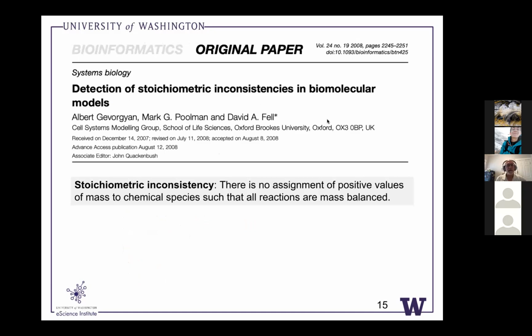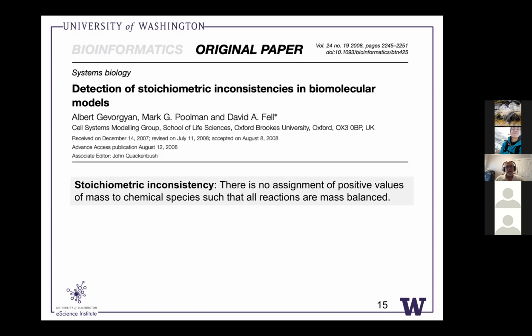And that's actually a technique called stoichiometric inconsistency. This is a paper from a while ago, from 2008. This technique is fairly widely used even now. I'll talk about how it's structured. There's a bit of formality around it, but the nice thing about it is that you can do this checking for that kind of inconsistency without knowing anything about the structure of the molecules in the reaction network.